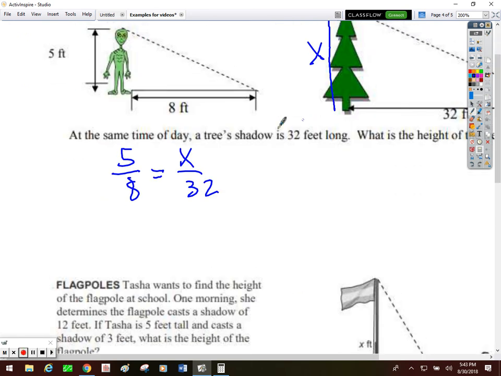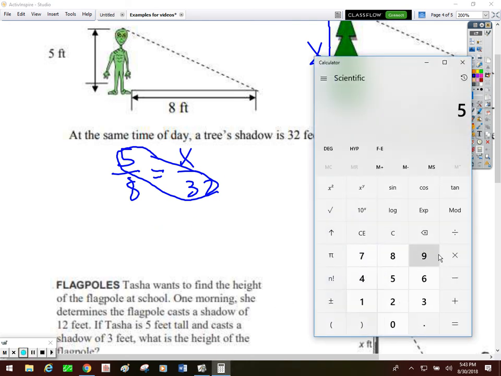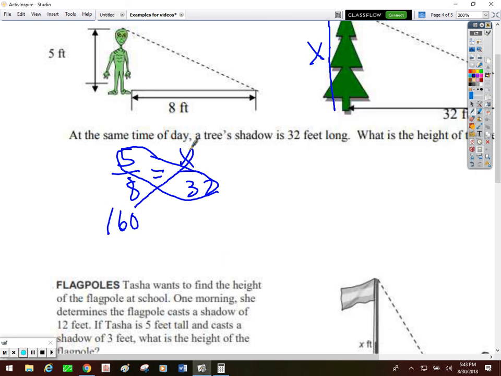Okay? So if we cross multiply, we have 5 times 32, I think is 160, but I'm going to use my calculator because it's late in the day and I don't trust myself sometimes. So 5 times 32 should be 160. And then if I cross multiply here, I have 8x, and it doesn't matter if you put the 8x over here or here, it's the same thing. Get used to seeing it on both sides, because you will see that at the end of this unit and the rest of the year too. So we're just going to divide by 8. Divide by 8. So this goes away, and I have x is equal to 20.